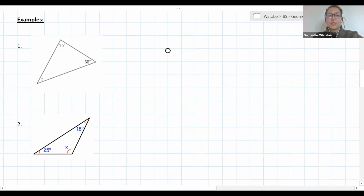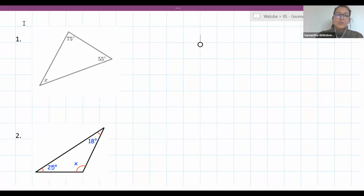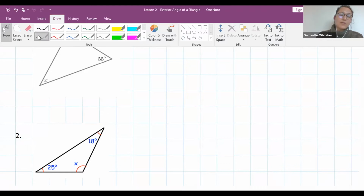So I'm going to give you these first two at the same time. In both cases, I'm going to ask that you go and find x for me. So give this a try. If you're new, don't stress, we are going to go through it. But you can have a try as well if you have done geometry. You can put your hands up if you want to answer, or put your answers in the chat. Just remember to number them 1 and 2. We're looking for x, and remember to always give reasons for your answers. I'll give you a minute or two to have a look at those and give them a try.